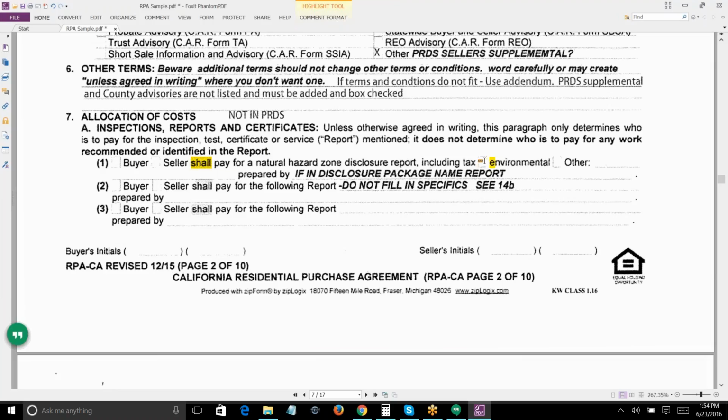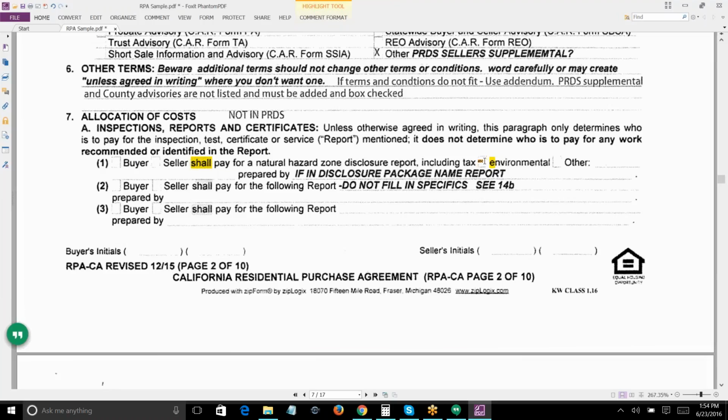Other, I'm not even sure what that is. Right? But there may be other things that you could get. I don't know. I've never filled in another. But environmental isn't automatic. And some agents don't order it because they want to save $20, but it's leaving an opening. Right? Because you understand, let's say we make an offer, just make me clear on this.